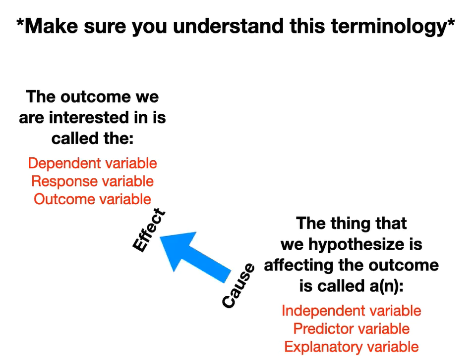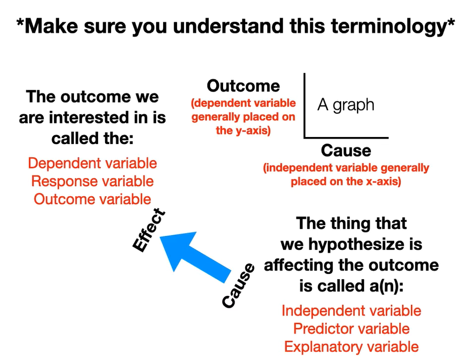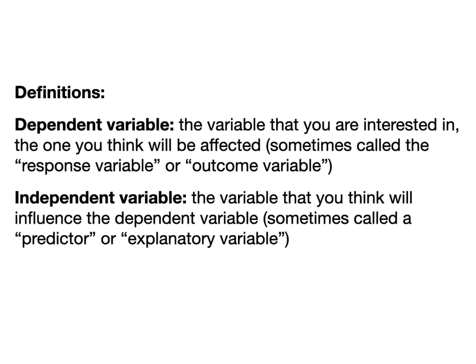These two crucial variables in some hypothesized relationship. When we graph those two variables, we often put the causal variable, or the one that we propose is causing the other one, on the x-axis, and we often put the outcome variable, the dependent variable, on the y-axis. We covered that last week. Okay, so just to clarify those definitions, the dependent variable is the one that you think will be affected by something else, and the independent variable is the one that you think is doing the affecting, the thing that you think influences the dependent variable. So it's really important to have this terminology straight.